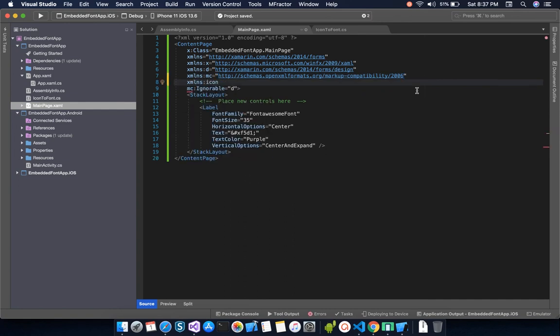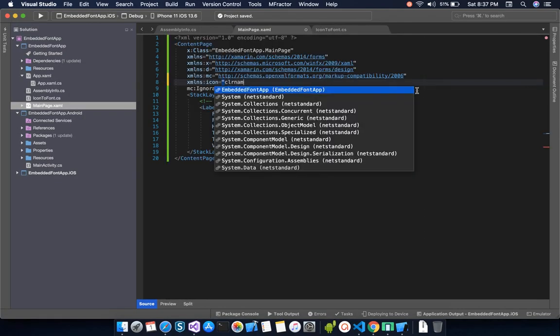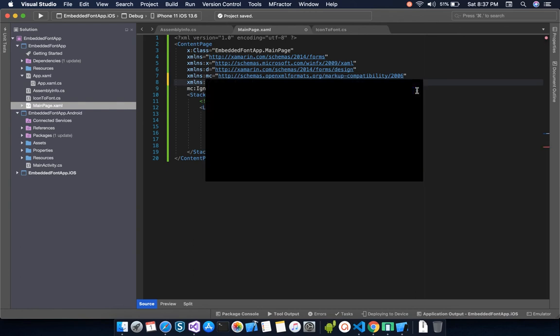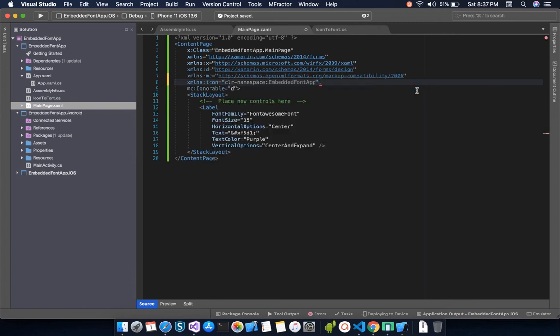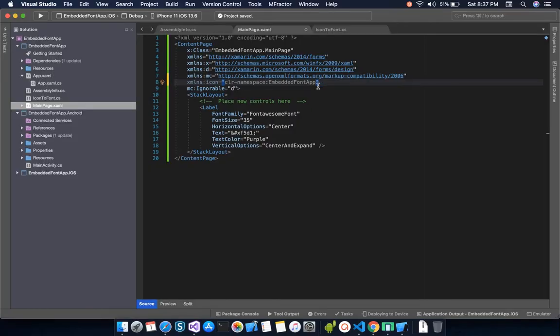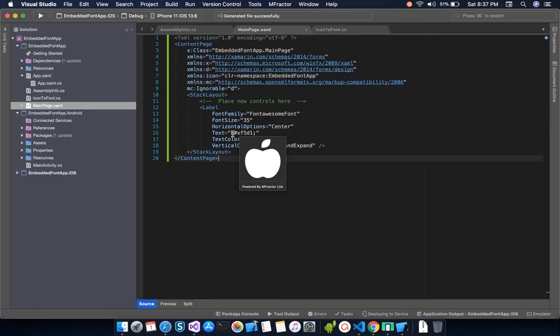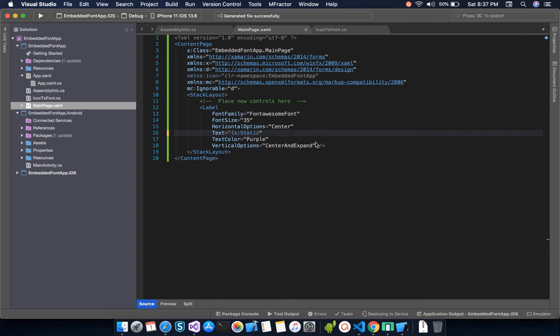I will give it a name as icon. I will copy the namespace. Okay, that's it.